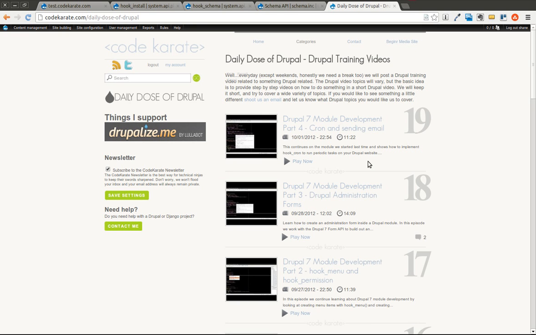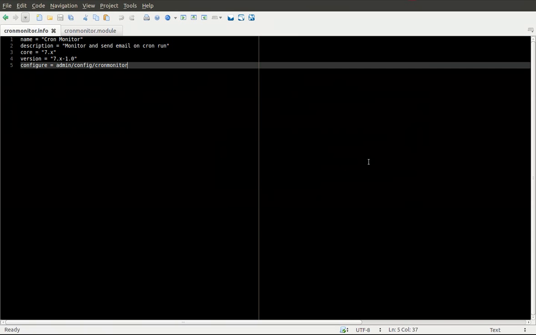In this example, it's something you could easily do with a content type and some fields, or in all actuality, even probably a web form. But we're going to use it as a demonstration to show how the database schema can be created.